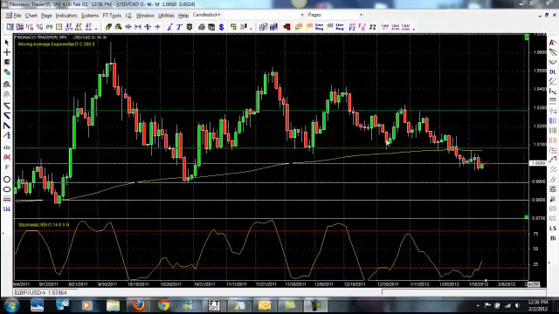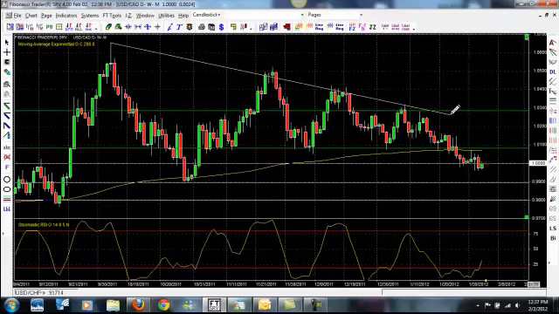Now, ultimately, we're going to get out of this range, and we're either going to break down completely on a long-term scale, or it's going to take off a little bit more on a long-term scale above these resistance points. But one thing I've noticed here is that we continue seeing lower highs. In fact, I don't know if I can draw a trend line here, but you can see that the highs are getting lower and lower and lower.